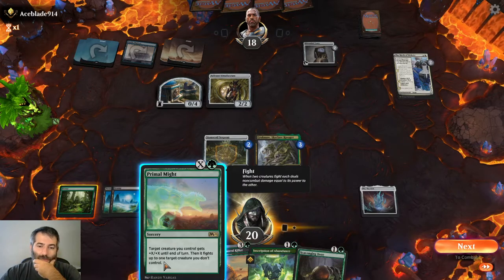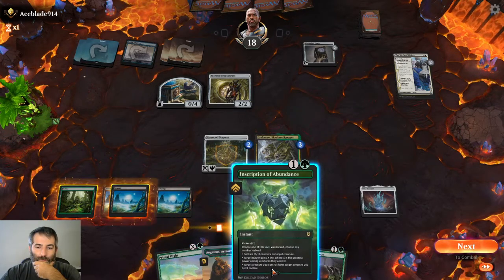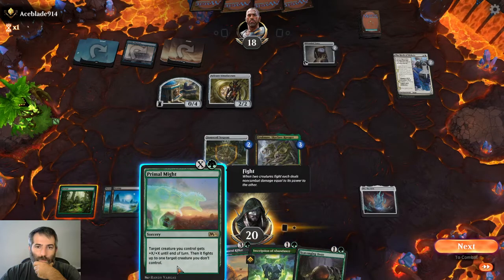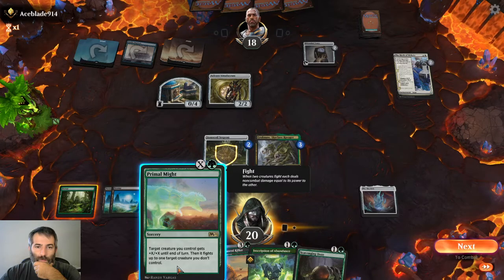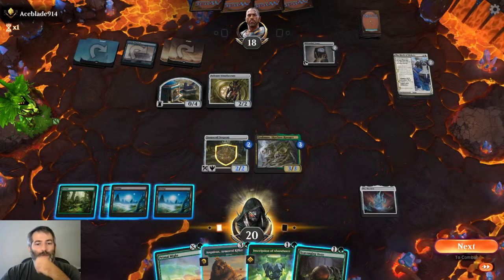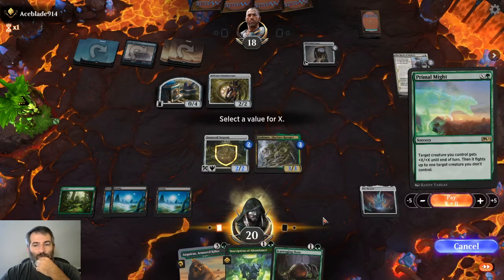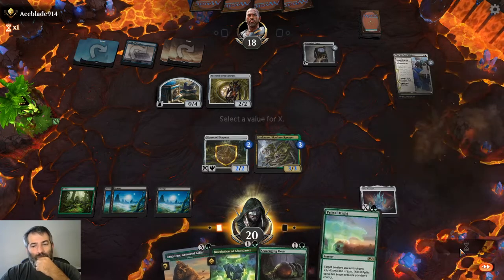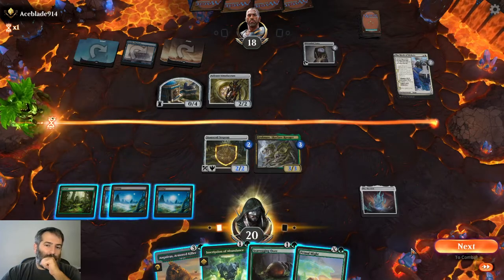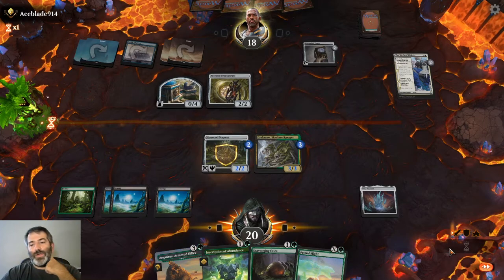Could give a creature... I mean, I don't want that guy to die. Let's just remove. Ugh, this is not a good situation for me. Let's just attack and see what he does.